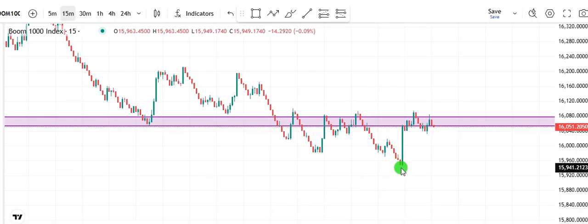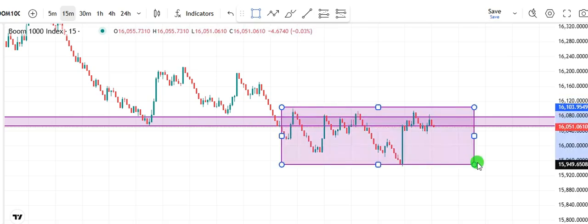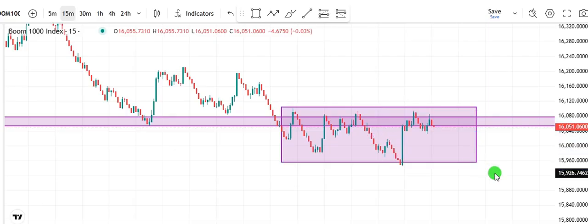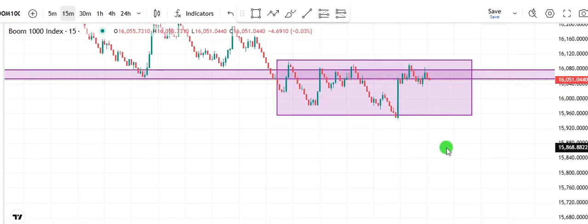You can see this spike, and then you can see this movement. The market is just moving more like in a range right now, from this level down to this level. So we are likely to see either a break below this or a break above this. If we see a break above this, we might go long, and if it's a break below this, then we'll definitely be glad to go short in continuation of the trend.